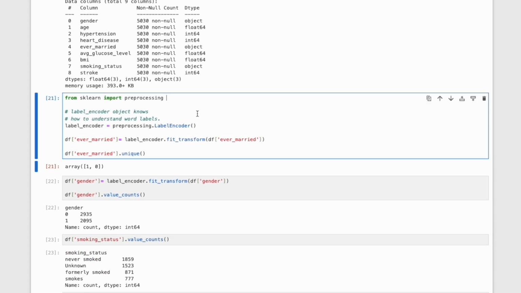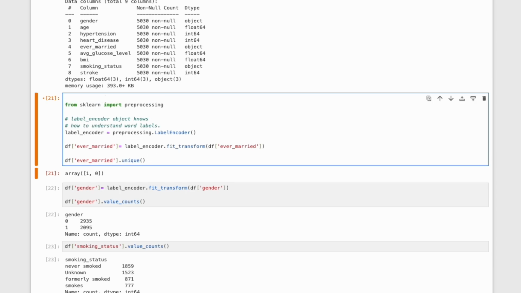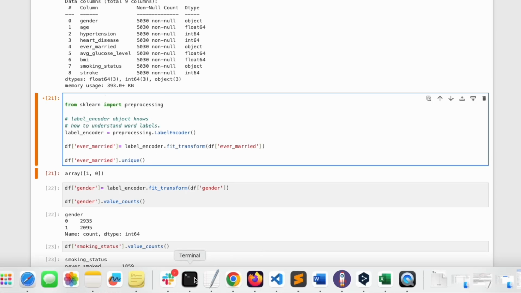So now I'm going to do some of my pre-processing. I've done a little bit with removing outliers and removing null values. So this is the scikit-learn library. I've mentioned that in the lesson. If you haven't already, you would have to install it. I would do it in my terminal window.